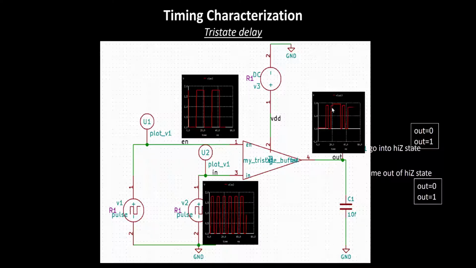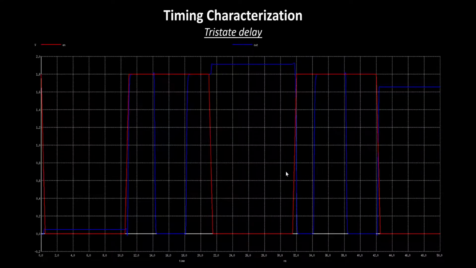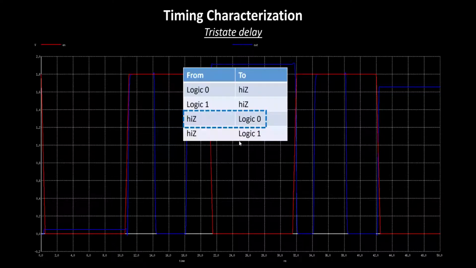Now let's focus on this high impedance state, or on the output whenever the enable goes to 0 or to logic 1. We have the waveforms collected over here. If you look closely at this particular waveform, the red one is your enable signal, and the blue one is your output signal. I have not shown the input because it is the same one the output follows whenever our enable is equal to 1.